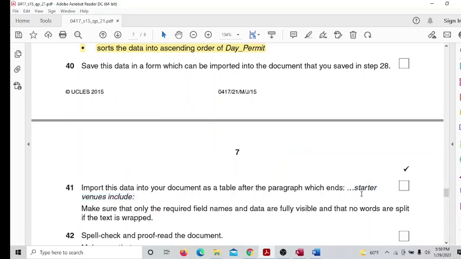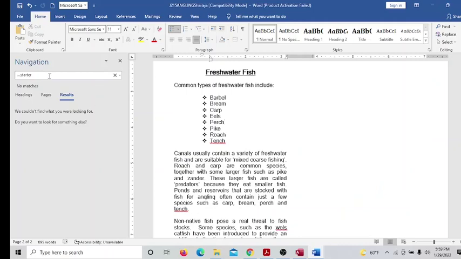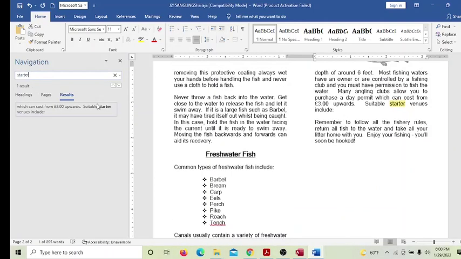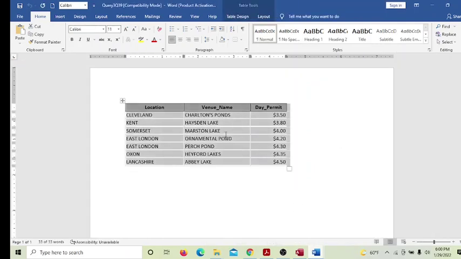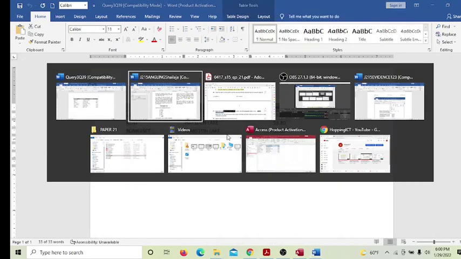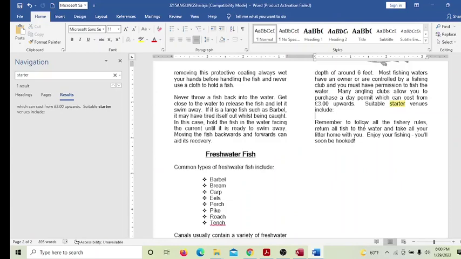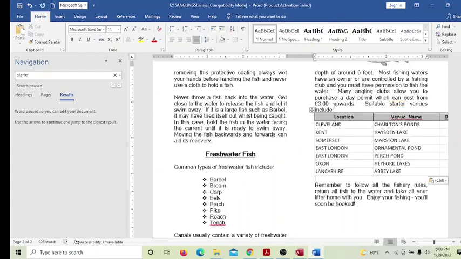Starter, without the dots. Copy. Starter venues include. Okay, over here. Now let me get the table copied. This table, Control C. Here I have to paste it. Yeah, I pasted it. We can adjust that.